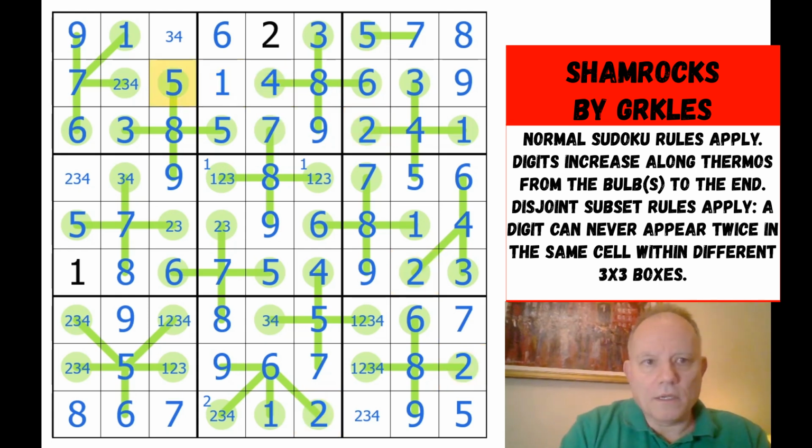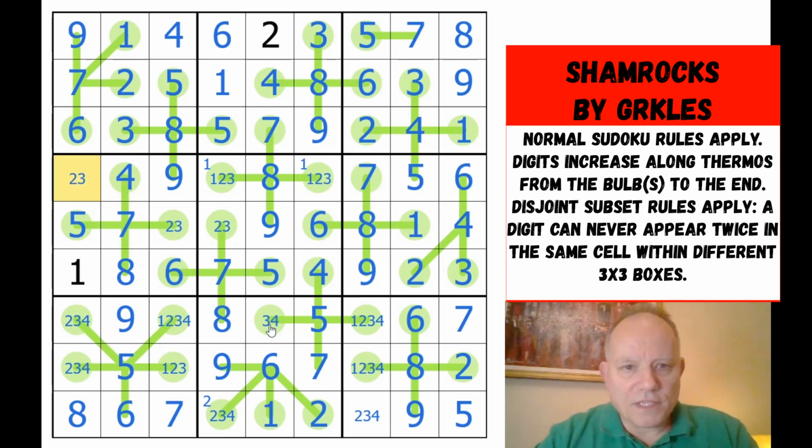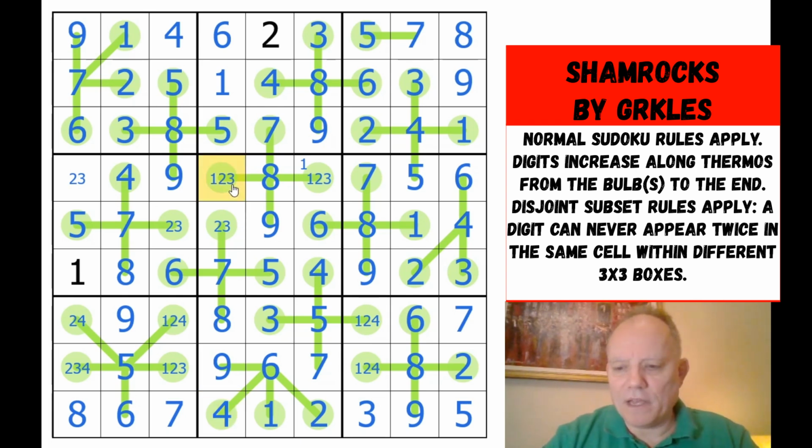4, 1, 2, 4. This has become 4. This is now 3 to finish the column. None of those have a 3. There is a 3 in one of those 2 cells, so that's not a 3. So the 3 in box 9 is there. This is a 4 to finish the box. That would have been the simpler way to do that.